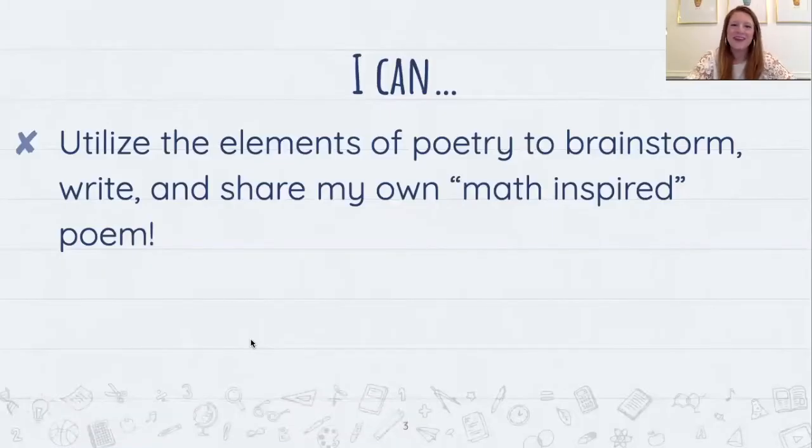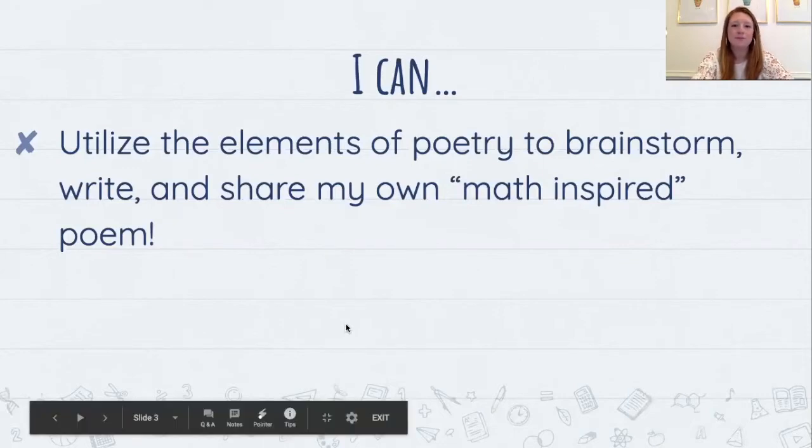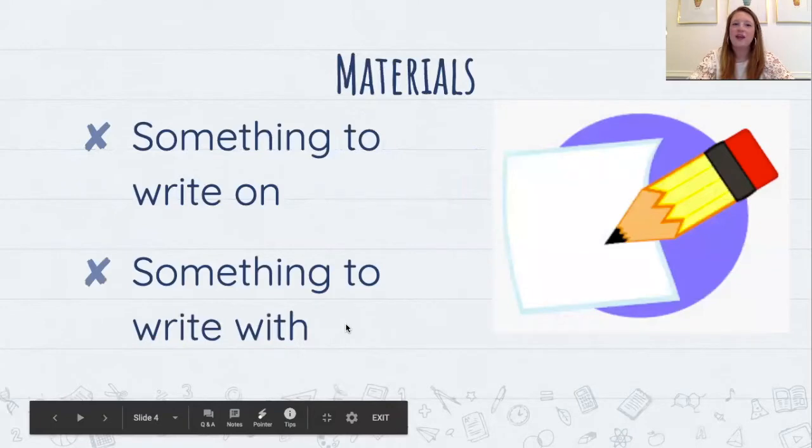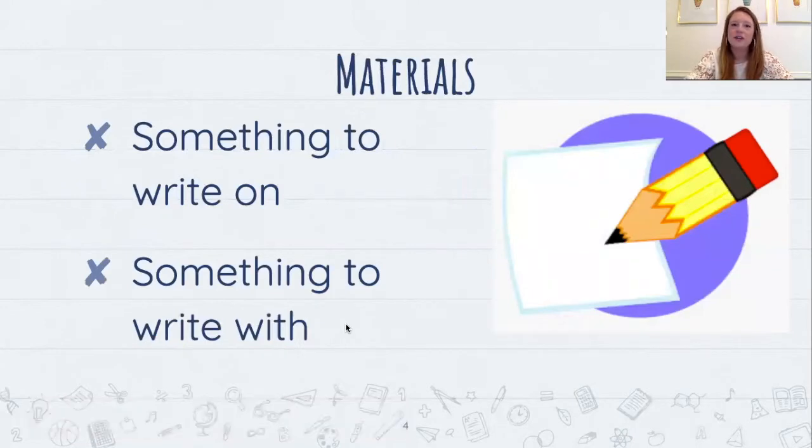For today, our I can statement is, I can utilize the elements of poetry to brainstorm, write, and share my own math-inspired poem. For today, you're only going to need two things. You're going to need something to write on and something to write with. Pretty simple. If you don't already have those in front of you, you can pause our video right now and go grab those before moving on.